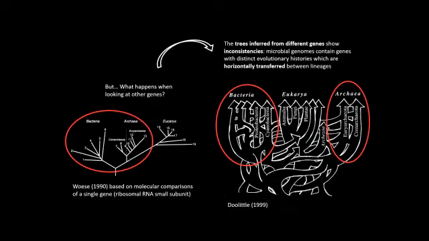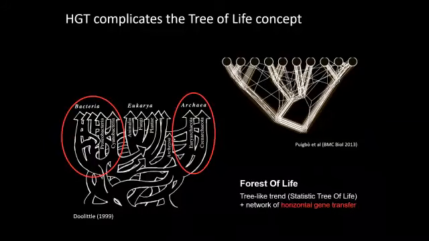And of course, the question is, well, with all this horizontal gene transfer, does it make sense to talk of a tree of life or it doesn't? If each gene has a different history, can we talk of a species level tree? Or we can only talk about gene level phylogenetic trees? This was a question that stayed around for a long time.